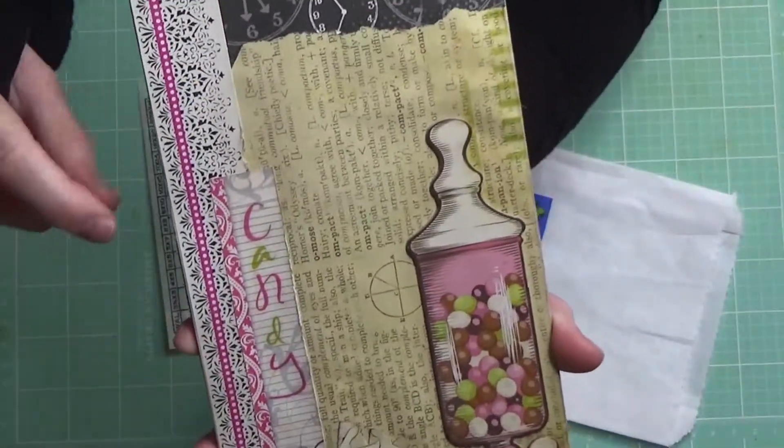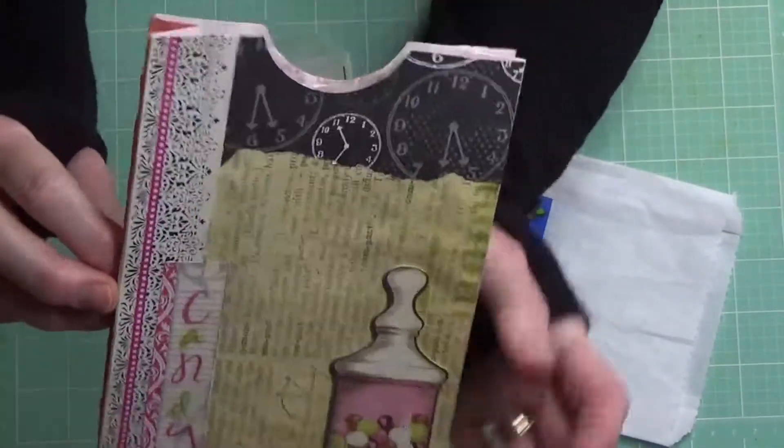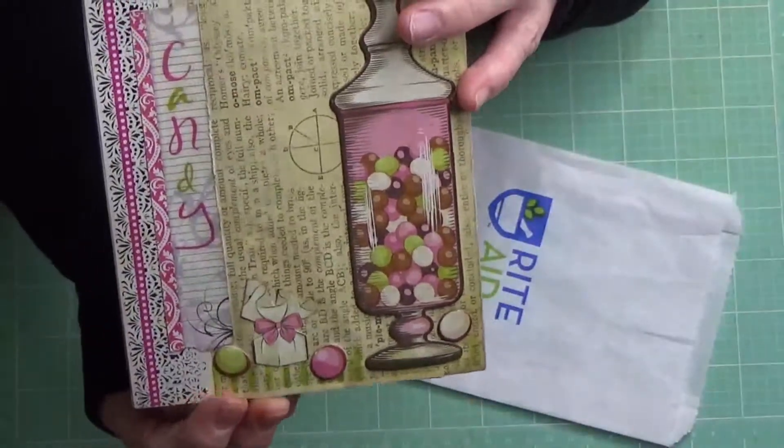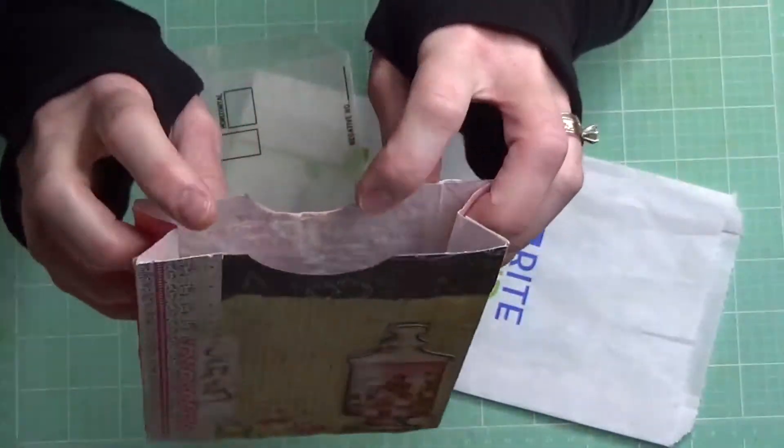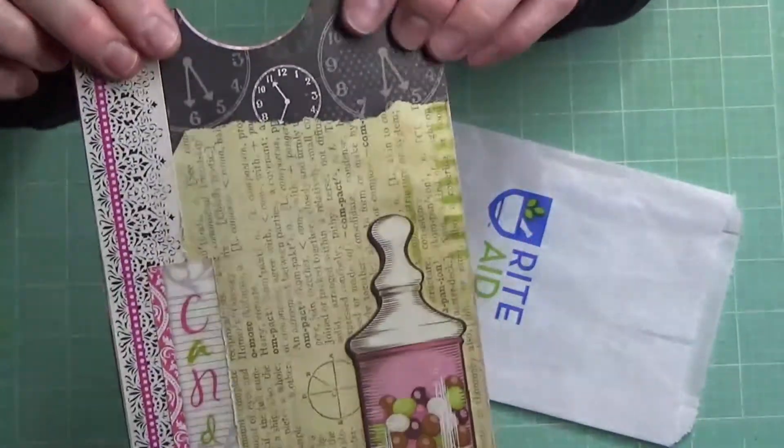There's many things you can do with that. Once you glue on some paper, they're pretty sturdy and very handy. Great for a junk journal. You can even give it as a gift. Maybe put a couple of candies inside. Something fun like that.